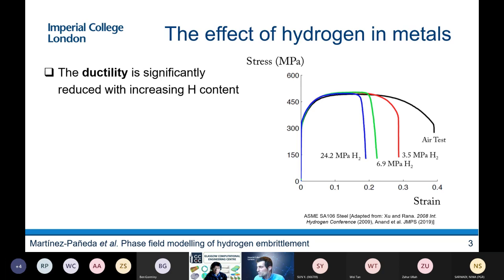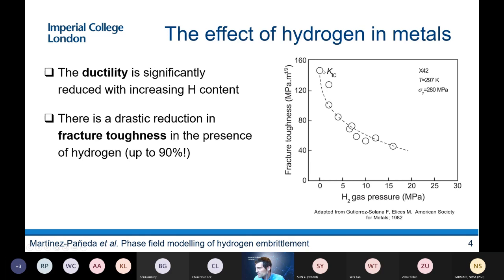What you see here, for example, is how hydrogen reduces the ductility of metals. You can see here a uniaxial stress-strain curve, and you can see that as we expose our samples to hydrogen, for example here to hydrogen gas, you can see that the ductility of the failure strain is very drastically reduced. Hydrogen also decreases quite drastically the fracture toughness of metals. You can see here a fracture toughness plot versus hydrogen pressure. And you can see how a steel that fails at 150 MPa square meter can go well below 40 MPa square meter as we keep increasing the hydrogen concentration. And this is for a low-strength steel.